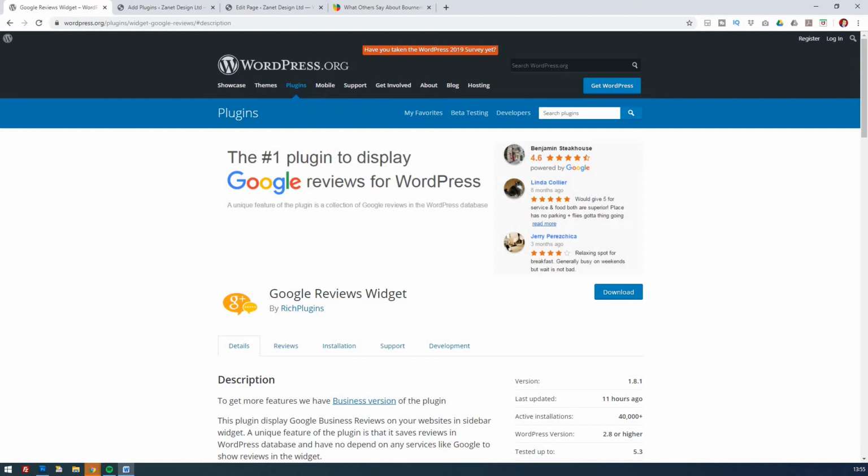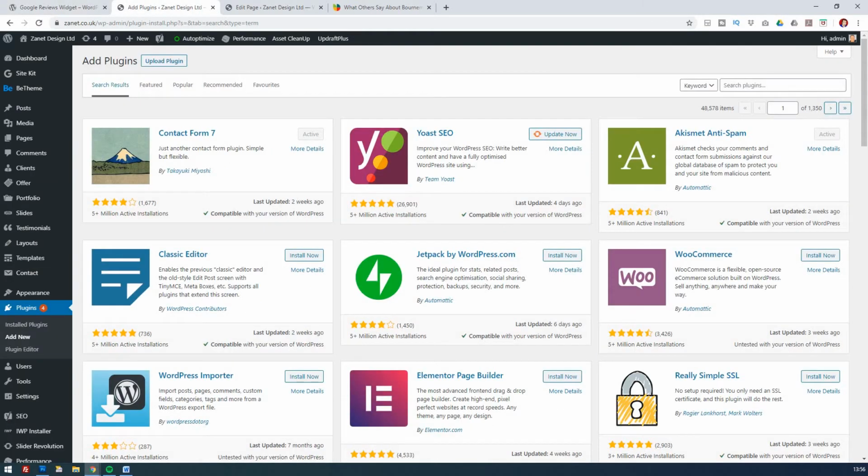So we're trying to get Google reviews on your website, and particularly a WordPress website. And so doing a bit of research, I came across this plugin that's free as well, which is good to see. So this is going to take your reviews and then integrate them into your WordPress website. Now it does it through a plugin or through a widget on your sidebar, but it does enable the ability to have shortcodes. So I'm going to see if this works as well by adding this plugin and then see if I can get it to work within the shortcode area as well.